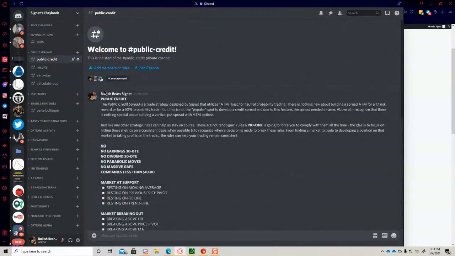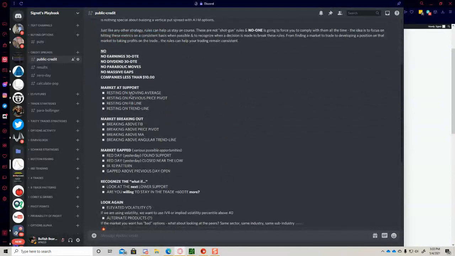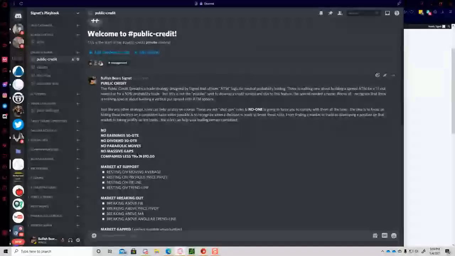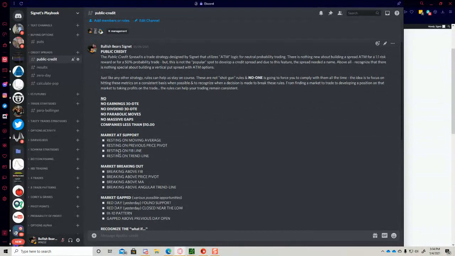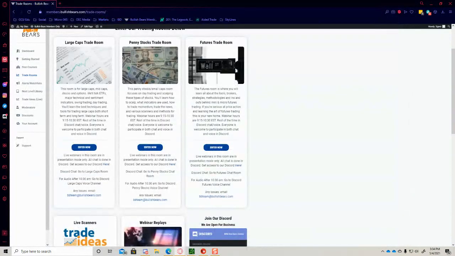Rules like this, that I'll go in and name a strategy and start putting in very specific, very simple, common, easy to read rules like don't trade this strategy 30 days before earnings. Don't trade it if there's dividends. Don't trade it for this or that, whatever. And then where I'm getting in. Am I at support? Is it breaking out? Notice that this is an options trade with options rules, and yet my rules have nothing to do with options yet. It's talking about market conditions, what I don't want to see on a chart or what I do want to see on a chart, because I'm trying to give the trade some form of edge, right? Some way to increase that POP.